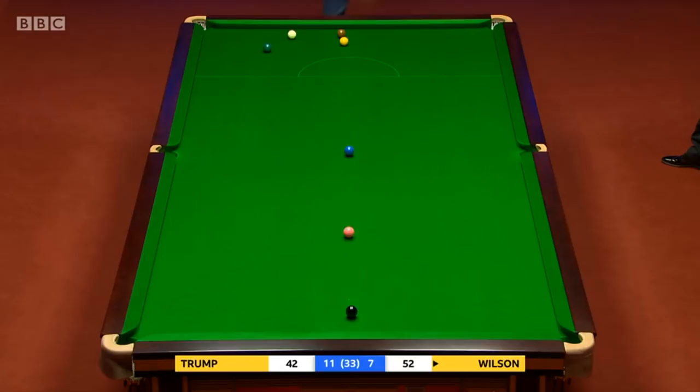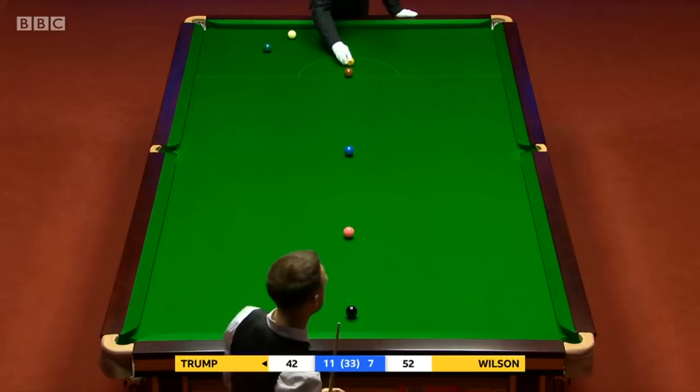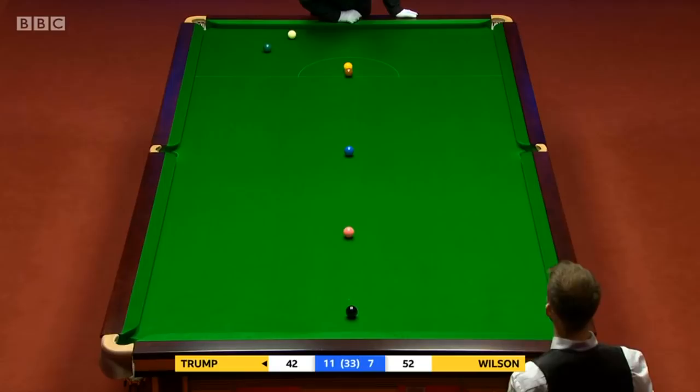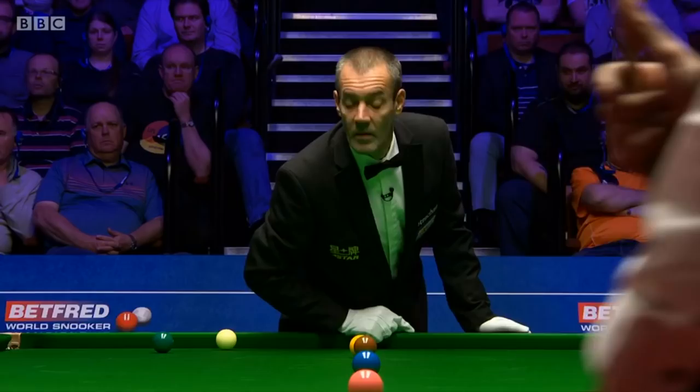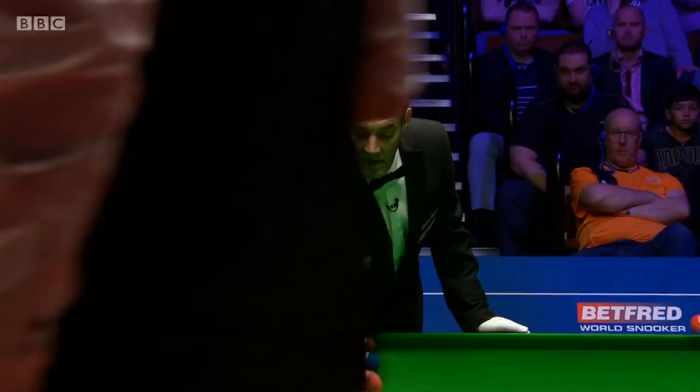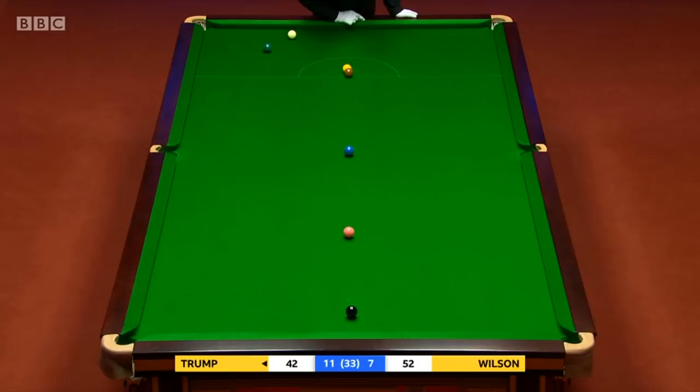That was the thing, as I say, beforehand. Was the yellow potable? You see? Now we're going to find out. You can't get it exactly. It's not an exact science putting them back, but it's going to be important, this. I've got Leo Schullian directing traffic there. He'll be refereeing the final for the first time this year. Very difficult, as Alan said, to get it absolutely spot on, but there was a little bit of the yellow sticking out.